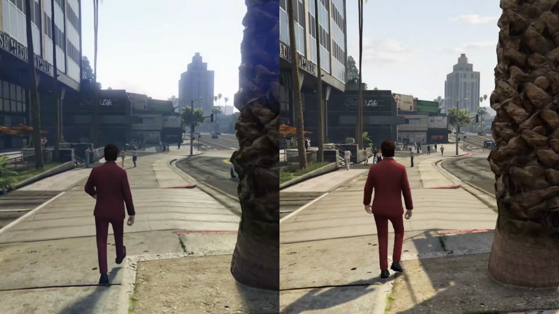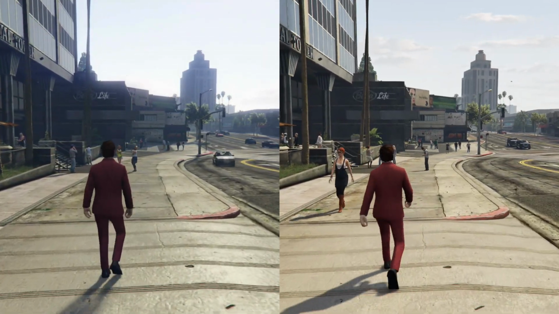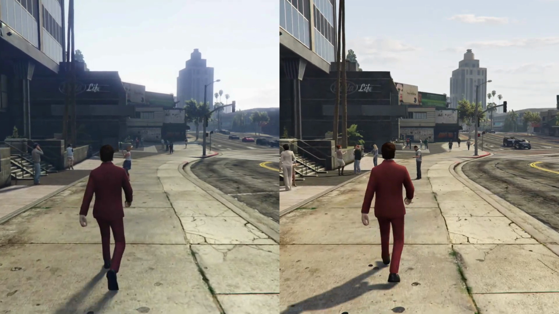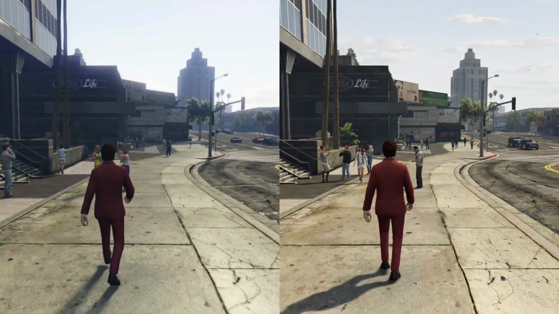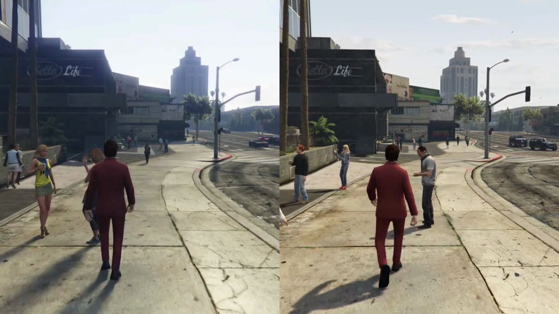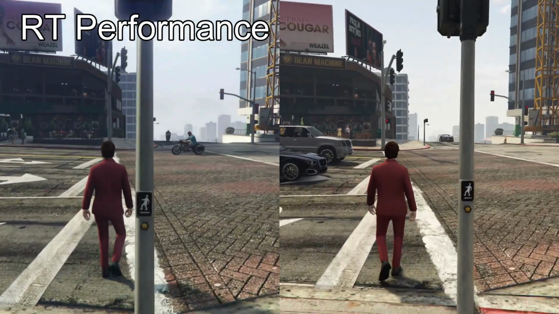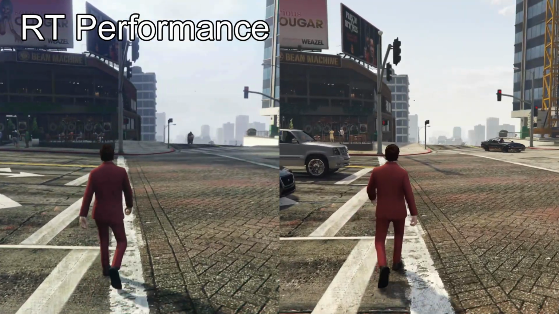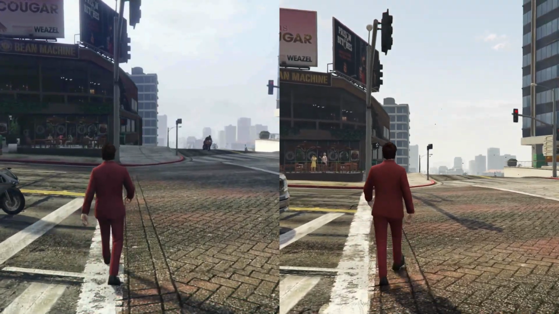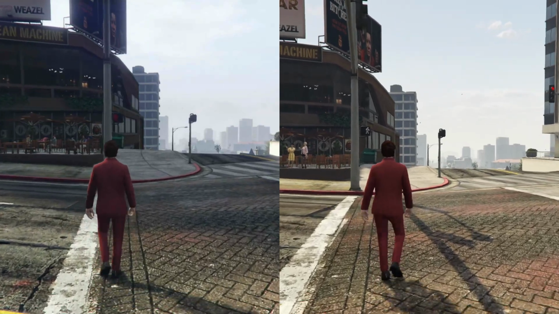Anyways, past that, we have the performance mode, which is 1440p at 60 FPS. Then there is the performance RT mode, which is 1440p 60 FPS with some slight shadow elements. And then on the Xbox One side of things, we have an outstanding 1080p at 30 FPS. I know, pretty groundbreaking for the time, that's for sure.